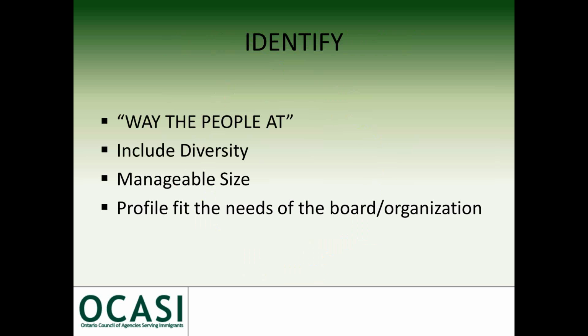So identify, again, where the people are at. How do you find out where the people are at? When you are in the community, your staff is out doing stuff, and individuals come up and ask, what does your organization do? So that's one tool to find interested people. The other is you can post a request in the newspaper or on the community board saying, we're currently recruiting board members, with a job description. Don't just post that you're looking for board members, because anybody could be looking for board members, and I want to know what it is you're looking for.